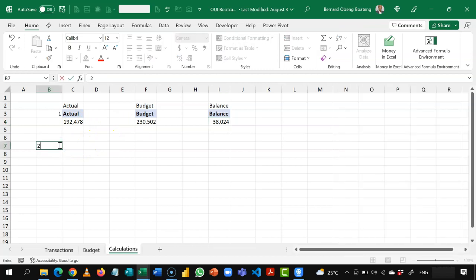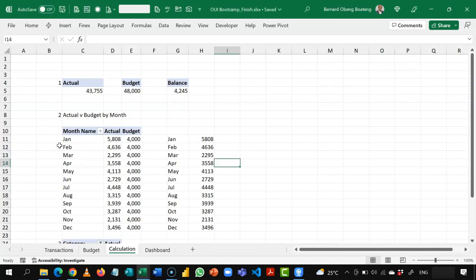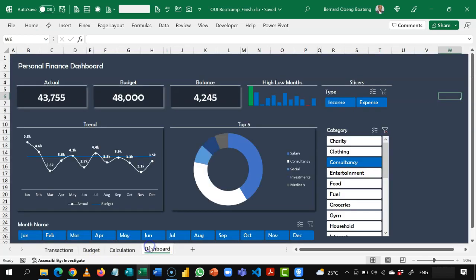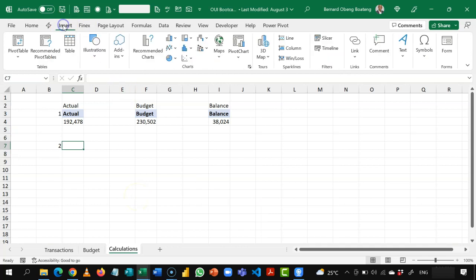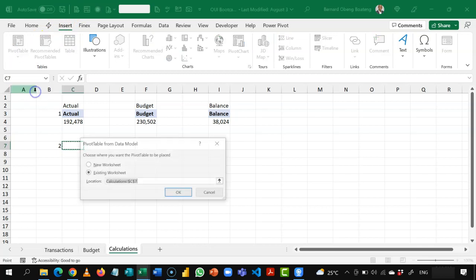Now let's look at our second set of calculations. If you look at the dashboard, we're supposed to analyze actual and budget by month. So this is going to be driven by another pivot table report. To do that, we can start a new pivot table, insert pivot table from the data model.